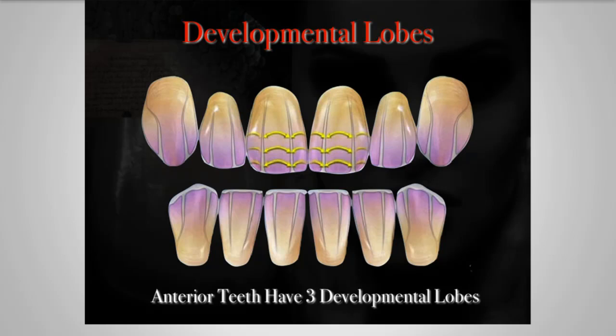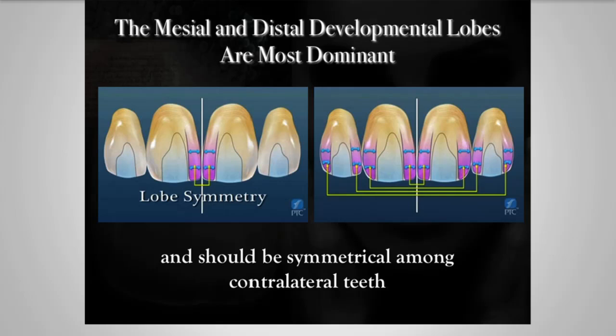However, if we overemphasize this middle of the 3 lobes, they typically end up looking like primary teeth, and sometimes that's obviously advantageous, but most often it is not. So the primary plane is going to obscure that middle lobe a fair amount. And yes, in fact, the lobe is there, but it does become obscured. When we're talking about developmental lobes, I would say obviously now that the mesial and distal developmental lobes are going to be the most dominant.